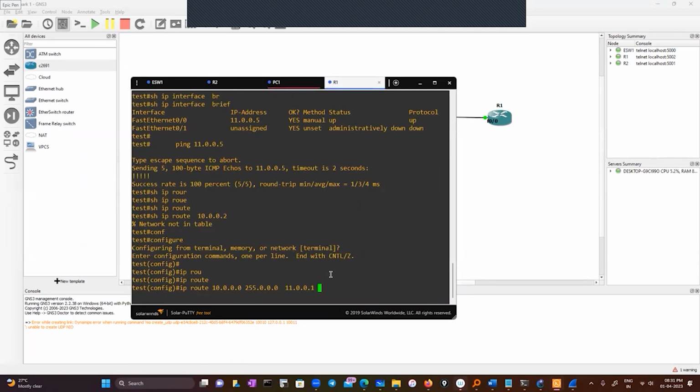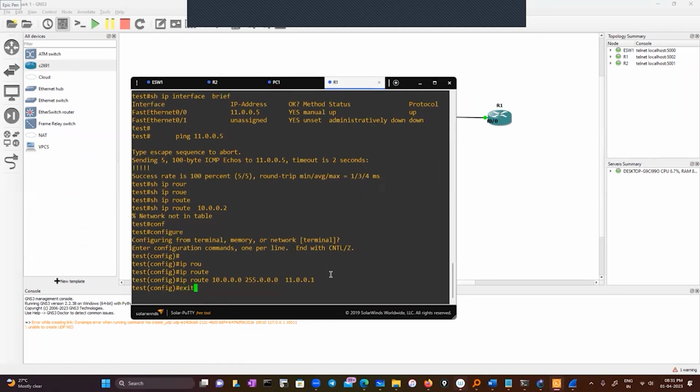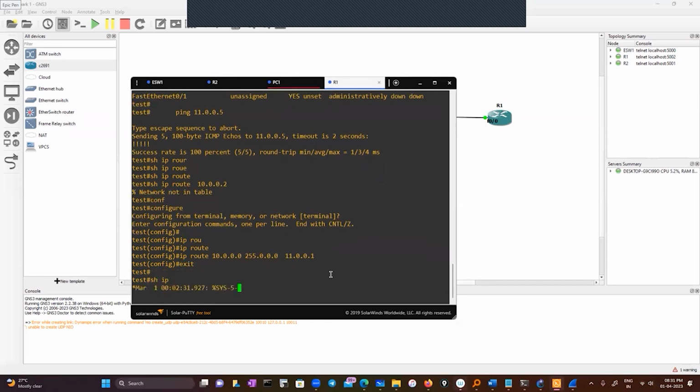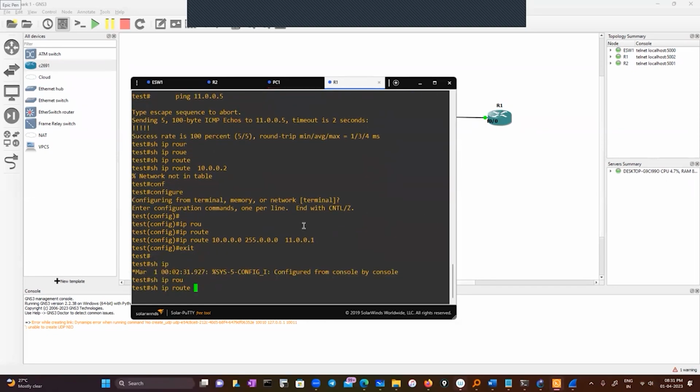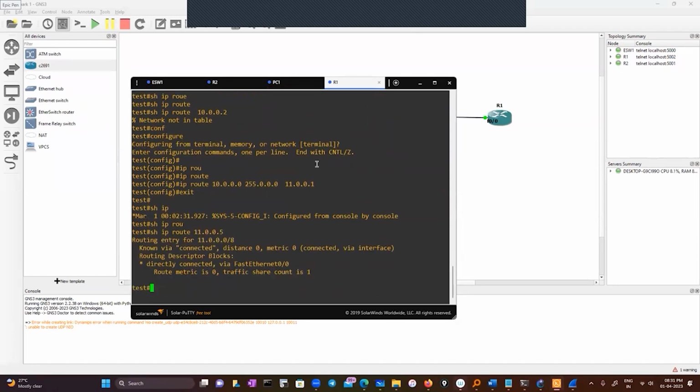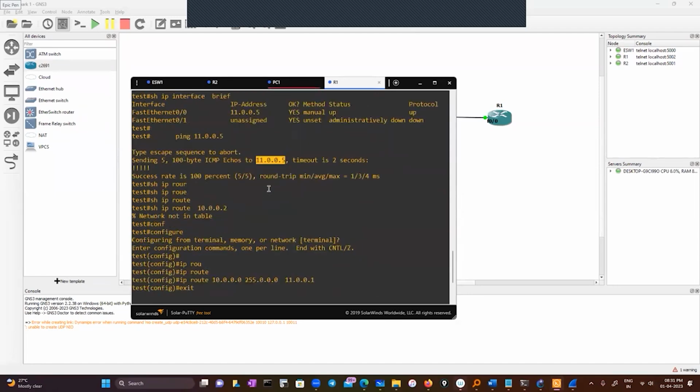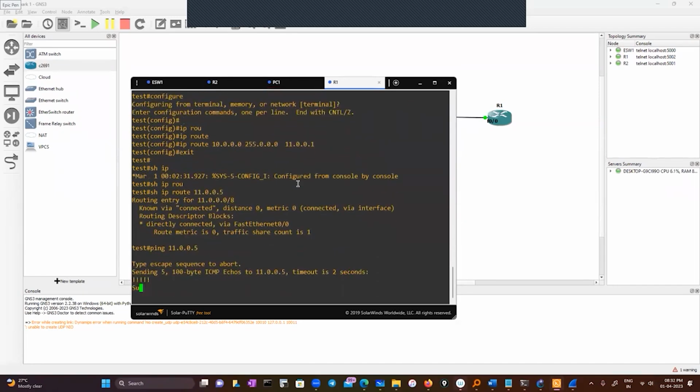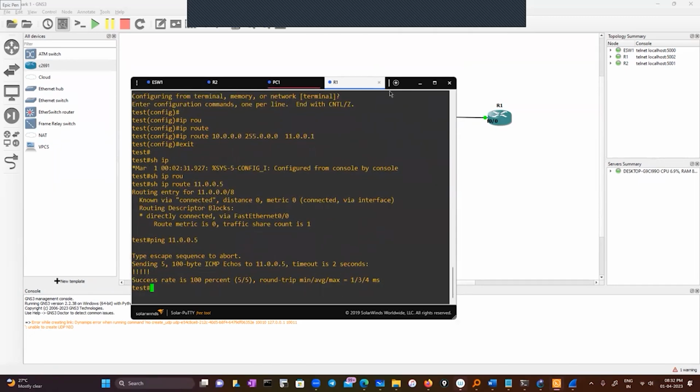To reach the 10 network, I have to go through the gateway, the next hop. So if I give show IP route, I can. And if I ping 11.0.0.5, now I can ping.